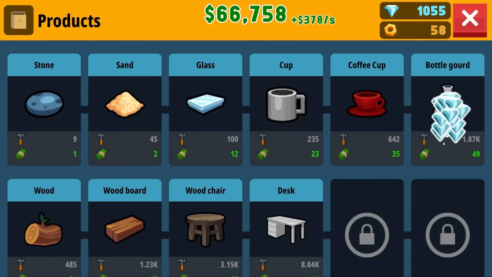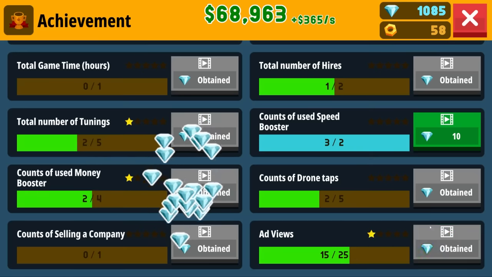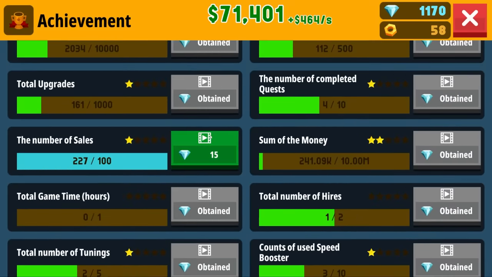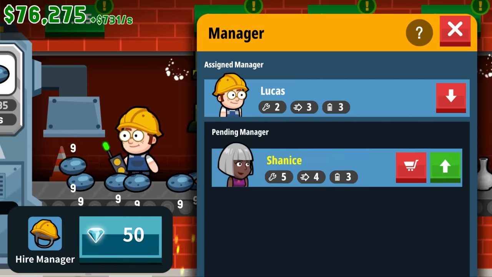I can also open up this collection and just claim free 30 diamonds. Thank you. Open up the achievements. Diamonds. Oh man, what a good upgrade this was. Oh, this does more diamonds for me to claim too, huh? Thanks. I have 1,100 of them, which means I can hire a new manager.